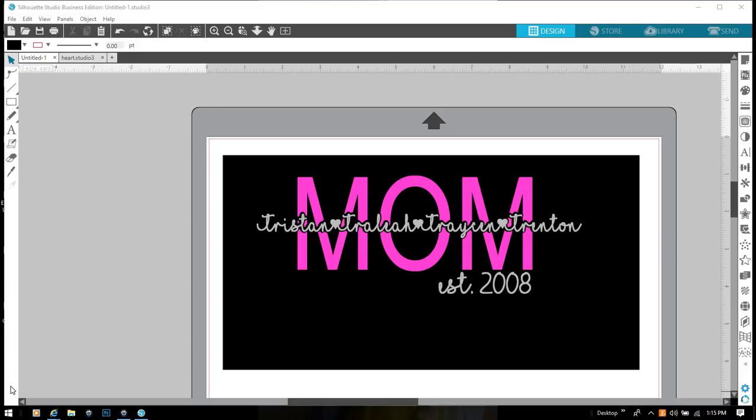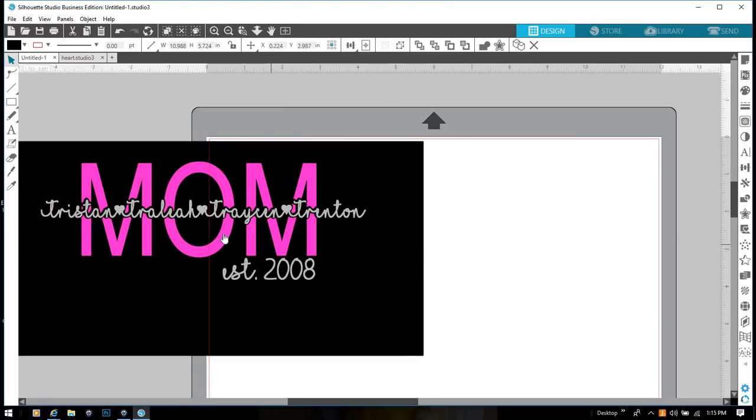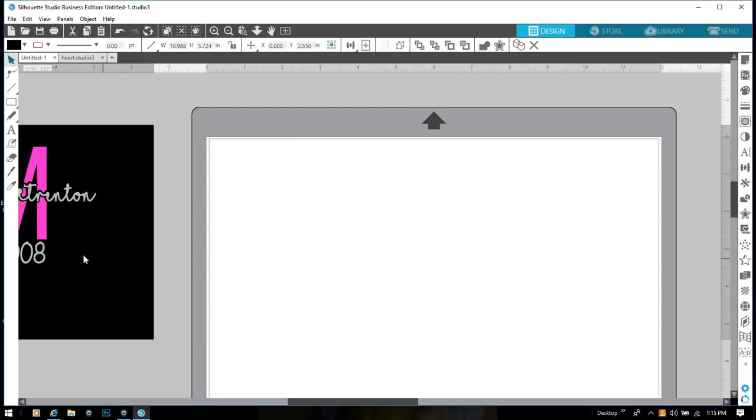So basically today I'm going to show everybody how to do a knockout design. I've gotten a lot of requests on this particular design, mainly because it's Mother's Day and this design has just been really popular. So I'm going to show you how to achieve this look. So I'm just going to move this out of the way. That's just a guide so you can actually see what it will look like when we're done.